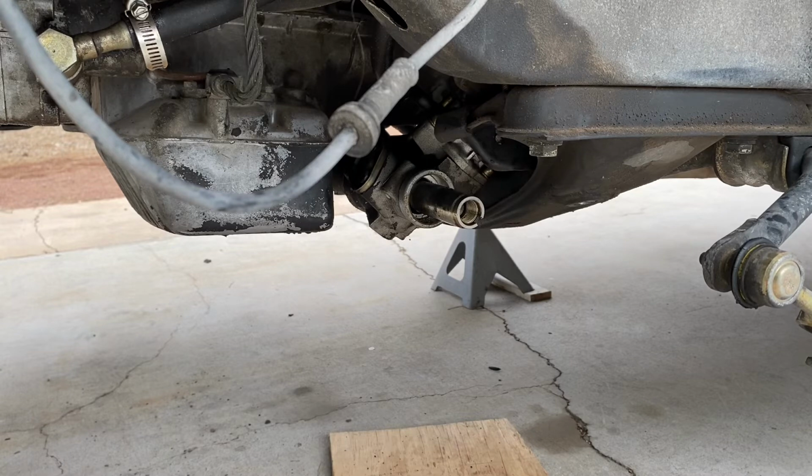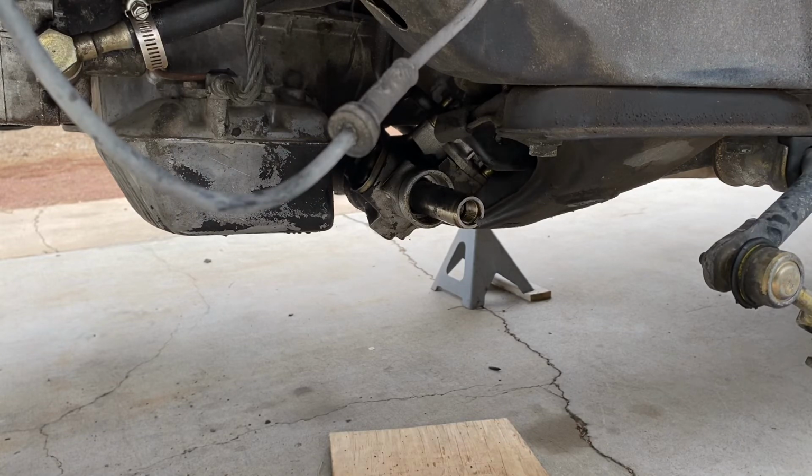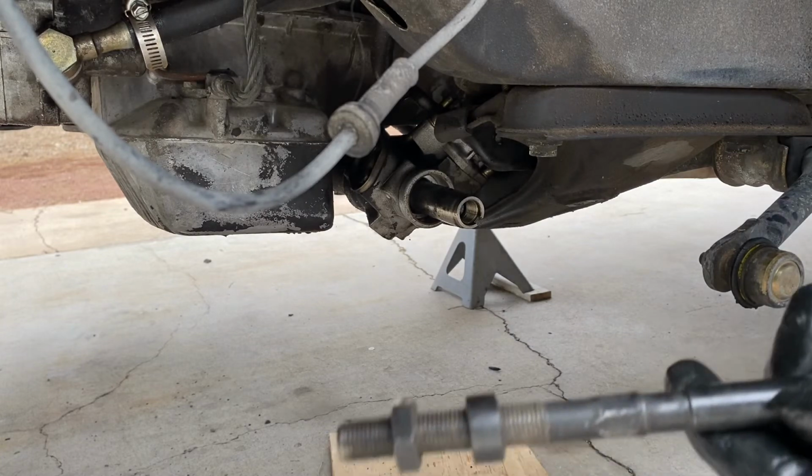But for me, I'm just going to upgrade to the E46 inner tie rods because they're a lot stronger, and I'm doing a control arm swap with the SLR kit. So I'm just going to beef up the entire steering system. But I'll show you a comparison right now of the differences between the E30 and the E46.